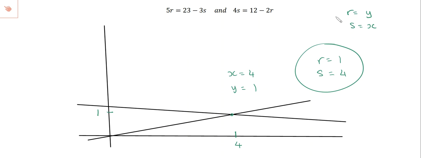But that was the challenge with this one, understanding that you have to define your x and your y. I think some people got the wrong graphs because, did you put the r and the s the wrong way around, mix it up? Did you rearrange incorrectly? I don't know. One person did something on technology and then didn't show me the graphs. I need evidence. So you would have either got a 4 and 1, or a 1 and 4 answer. Either way, it would have been a 4 and a 1 or a 1 and a 4.